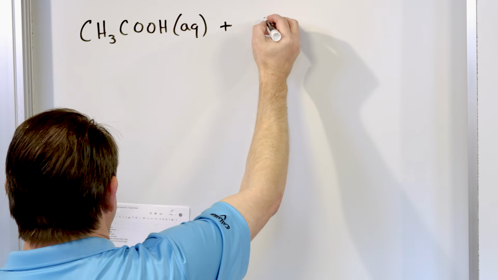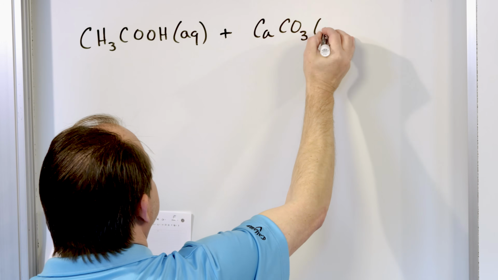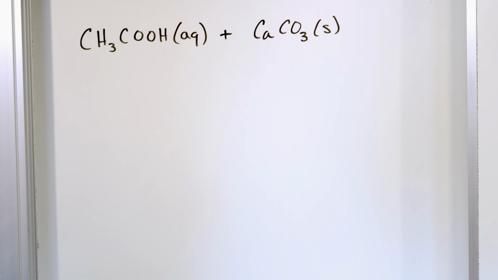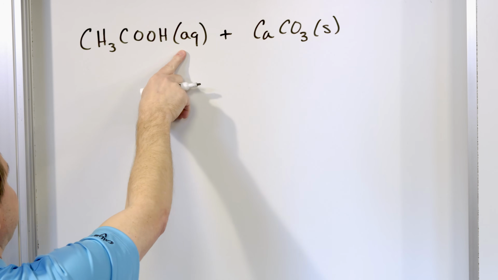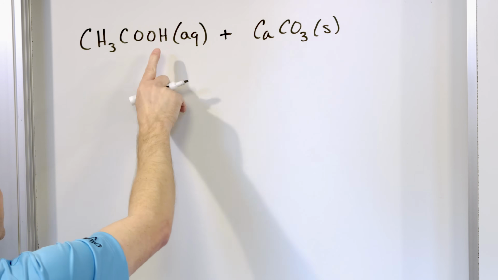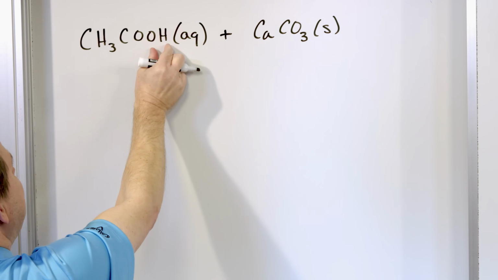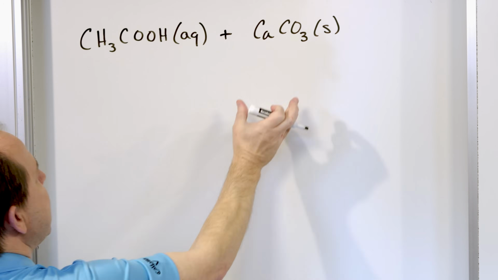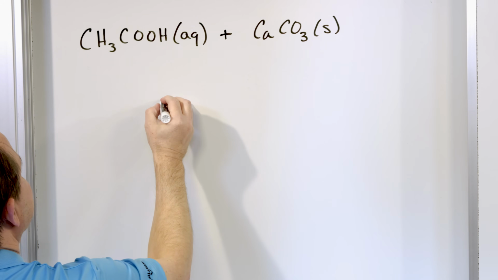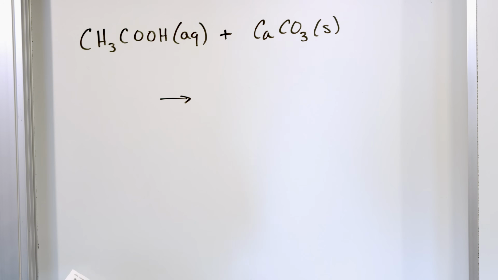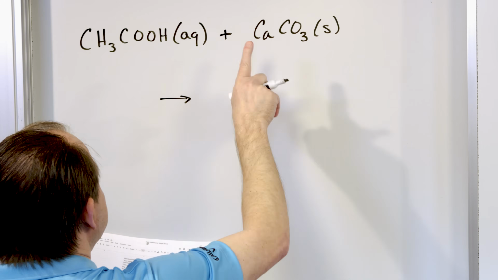And we're going to add to that the calcium carbonate. So that's CaCO3, and that's a solid because that's the white eggshell. So this is all that we're doing. We put these guys together. Aqueous means it's in a solution of water, but in reality, keep in mind that this hydrogen ion pops off. This is an ion, and then the hydrogen ion's floating around in solution, and then it begins to react with whatever is there. And what we get on the other side as a final product is this, this hydrogen pops off. Keep that in the back of your mind.